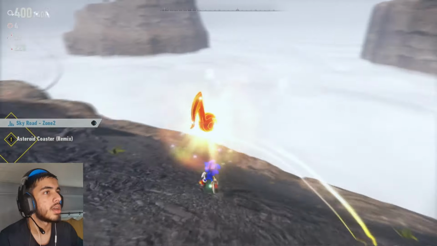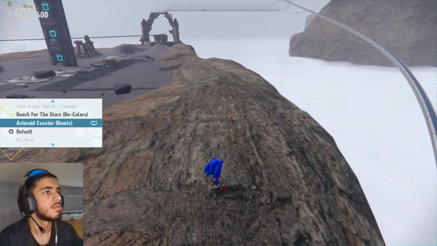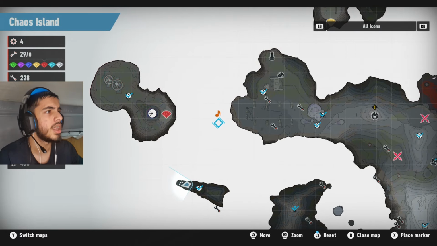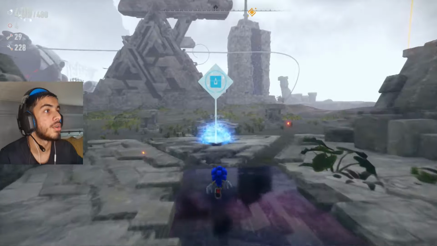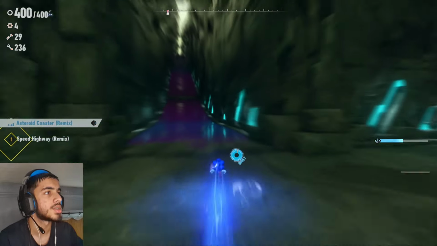Yeah, there we go. That's what I call the remix. What? Is that ultimate? Hang on. Yeah. Alright then, so that goes ultimate. Nice. Right, next one. It is over there. It's in that underground section, isn't it? I think it is. Yeah. That's the only way I can think of it being flowing over nothing. Oh, right, it's right here. Alright then. Speed Highway Remix.